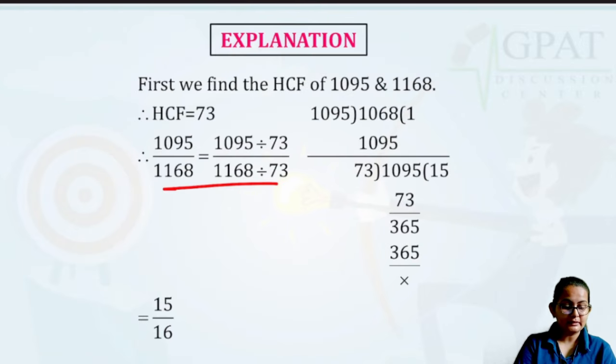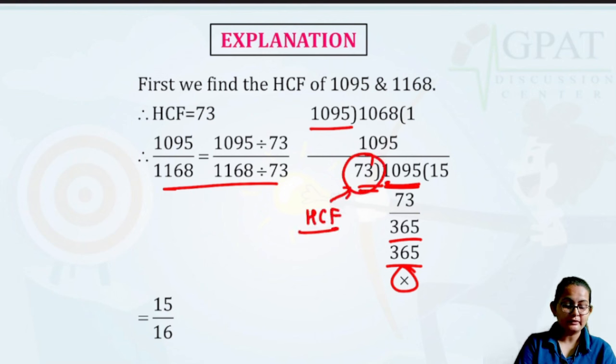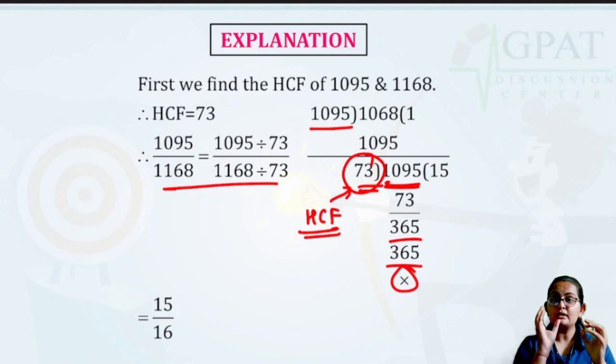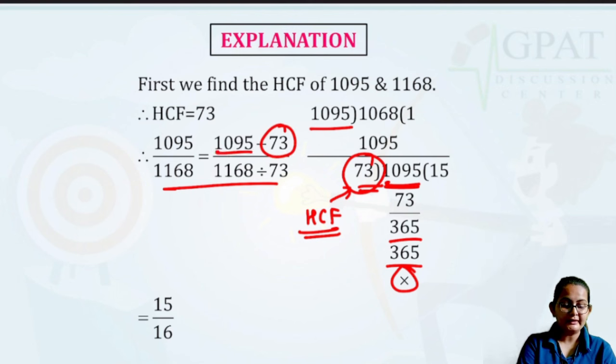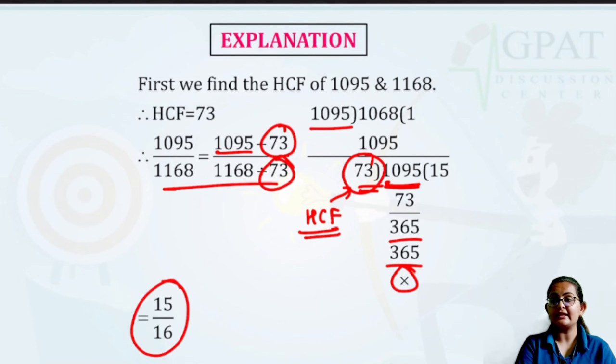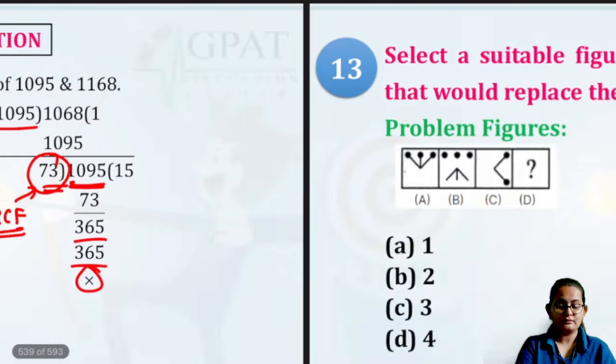See, you have to divide, you will get 73, then 73 will become the divisor and the remainder will become the dividend. Similarly when you solve it, you will get the remainder 0. Once you get the remainder 0, you get the HCF. This 73 is the HCF. The number where you get 0 as a remainder becomes the HCF. You have to individually divide the numbers, and you will get 15:16 as the ratio.